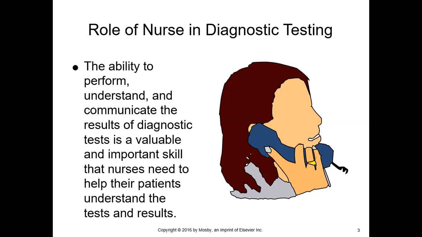We have to understand all of that. And we may be communicating results, like we said, to other people. So we may be interpreting results for patients. So let's say that we check their blood glucose and it was 80, which is normal. And so I may be teaching my patient that their blood glucose was 80, that the normal range may be 70 to 110, and 80 was perfectly normal, and what that means in relationship to maybe they're diabetic, maybe they're not diabetic.